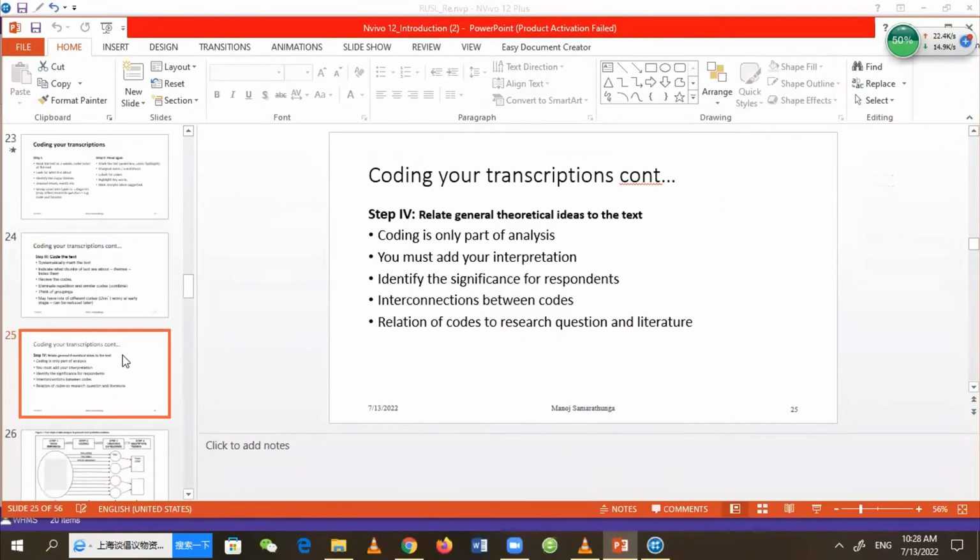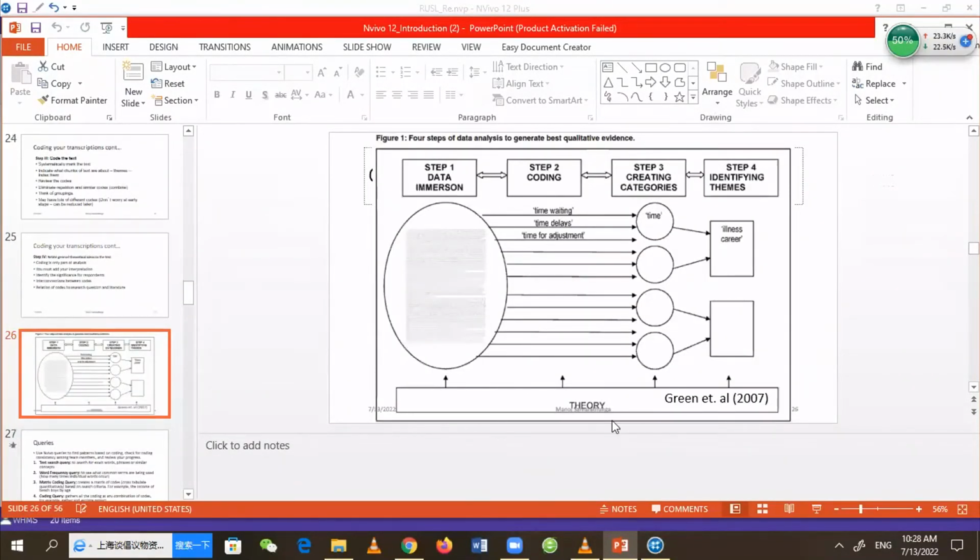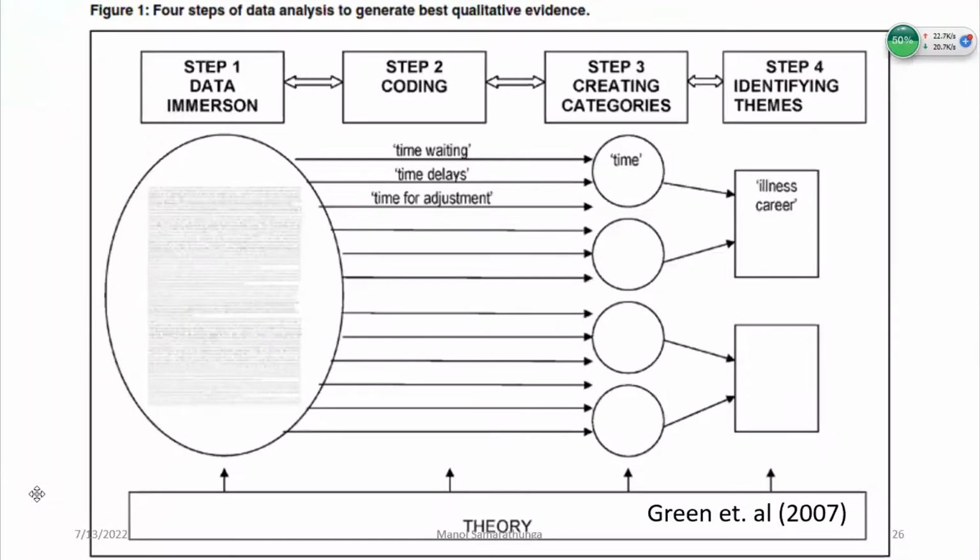Right. Okay. Now I'll say a little bit about the thematic analysis here, right? And what steps you need to follow when you're doing the thematic analysis. And I will quickly show you how to do the thematic analysis thereafter in NVivo. First here you have the transcripts. This is the transcript, and you read it and you reread it and you reread it, right? So that is the data immersion technique.